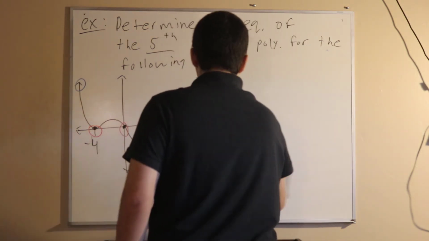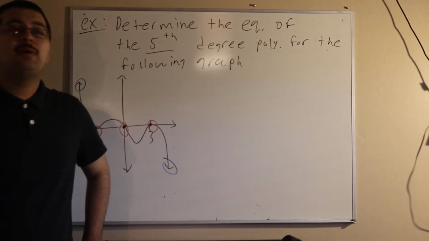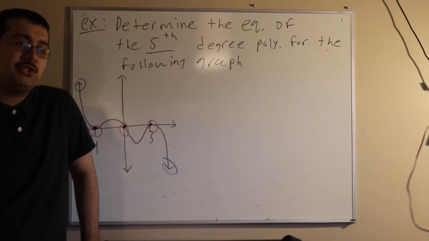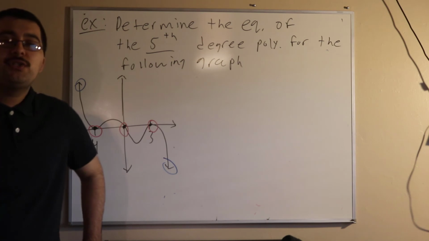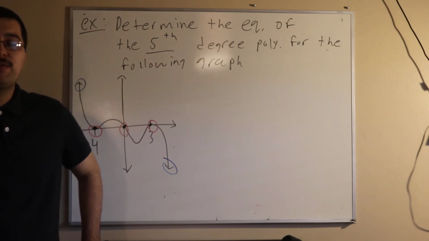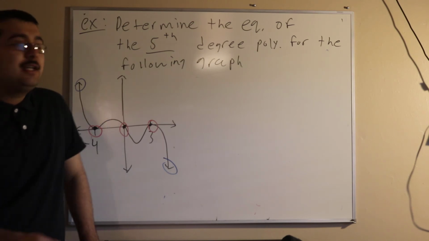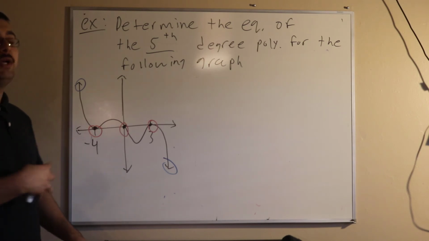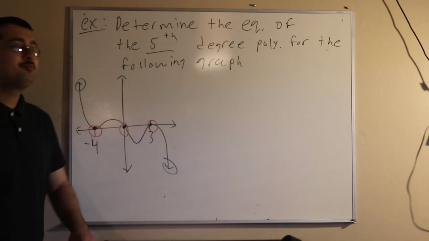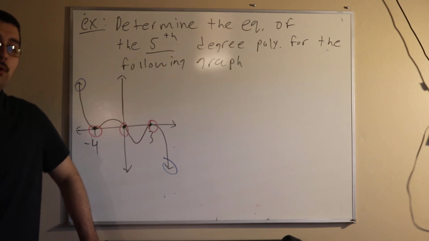So let's get into a discussion about these zeros again. Let's think about what we said when we first talked about zeros of polynomial functions. We said that if x equals a is a zero, then it is a solution to the question of when does f of x equal 0. We also said that graphically the value x equals a has to be an x-intercept, so it makes the point a, 0, which is what we have here. And the third thing we said was that if x equals a is a zero, then x minus a is a factor of your polynomial.